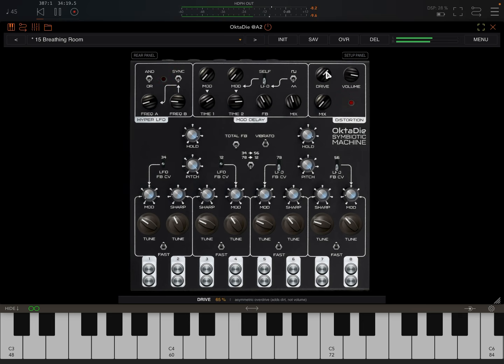Distortion. So first of all, mix and drive.